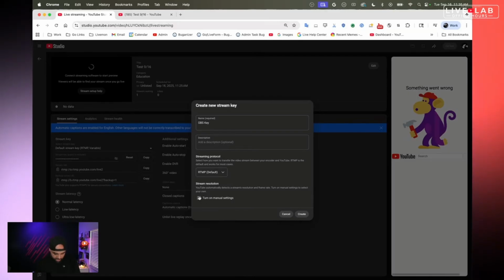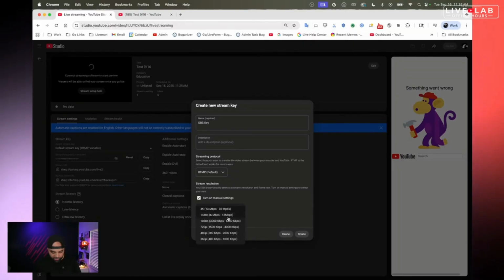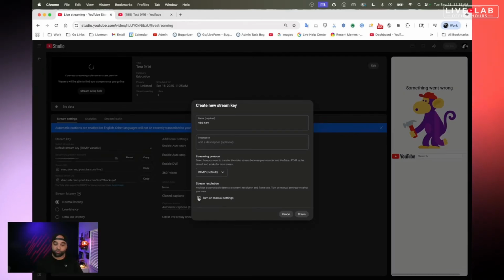You have the ability to turn on a manual setting, so you're controlling how much bit rate, what the resolution will be. But again, because we auto detect your resolution, I would just turn that off. Stream in 4K, stream in 1080p, whatever it is that you're wanting to do. And we will auto detect that on our end and push that out to the viewers.